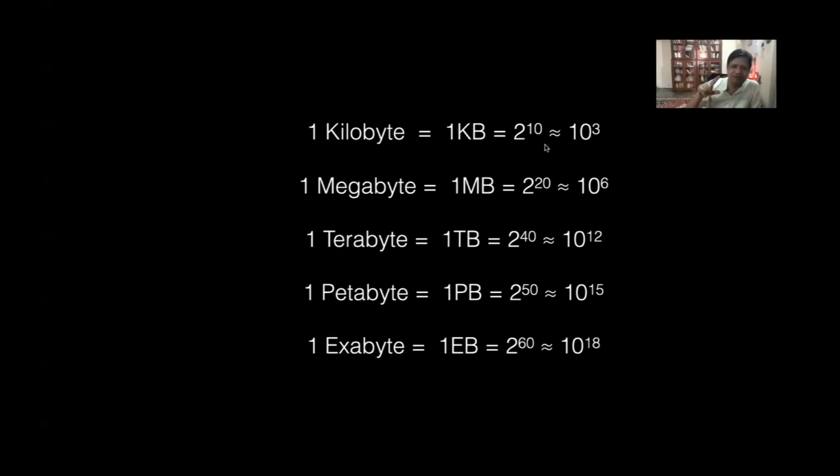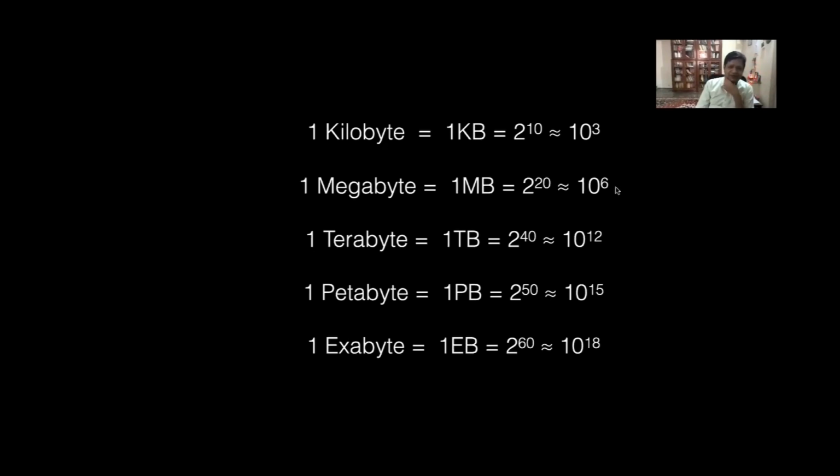Because to access memory you need to generate an address, and the number will be like 0 1 0 1 1 1. So the number in a computer is basically binary, and I'm going to discuss that a bit later in today's class, so just bear with me. So it's going to be 2 to the power 10. The computer will see 2 to the power 10, which is 1024. Now in decimal, 1024 is not convenient. If I multiply 1024 by 1024, I can't do it in my head. But we can approximate it as 1000. So that's why 10 cubed is an approximation.